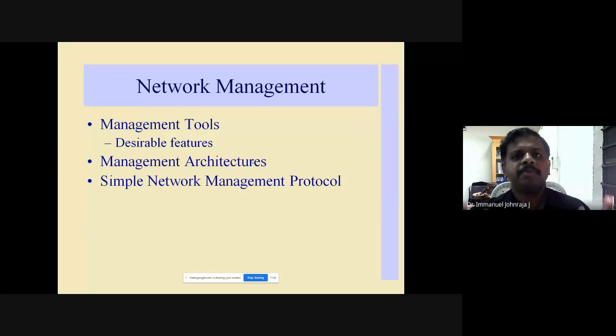The overall picture is, as the network administrator, you are going to sit in your office in front of a big console where your SNMP version 3 is in action, which will be able to interact with all these networking devices, which are called manageable devices. I'm not talking about non-managed devices, because some devices are non-manageable. I'm speaking about manageable devices, for example your 2960 switch, 1800 series routers and above. All these are manageable devices, which means you'll be able to ask them some question and they'll be able to respond. I'm going to show you a demonstration as well.